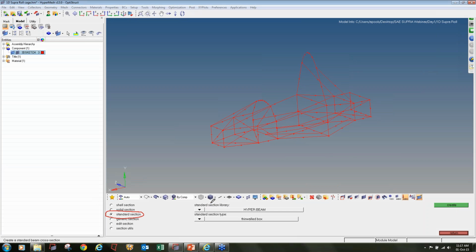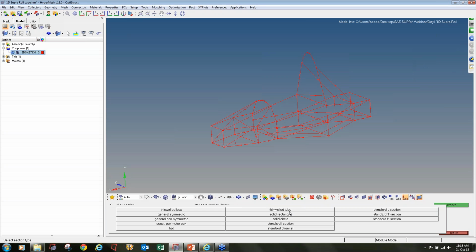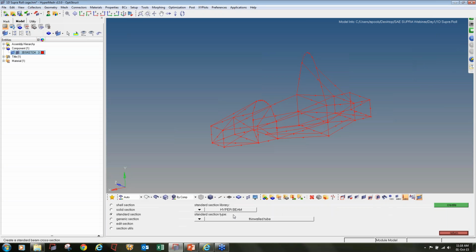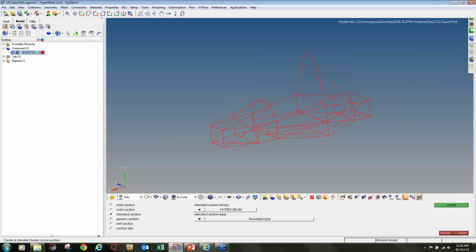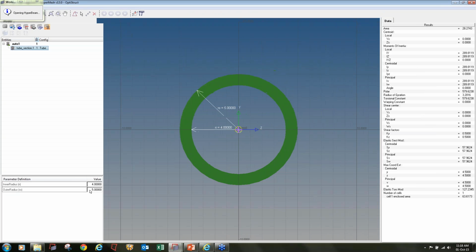Select the standard section library as HyperBeam and standard section type as thin walled tube, as I am planning to have all my cross sections as circular cross section. If you have a square section, you can use a thin walled box. So click create.